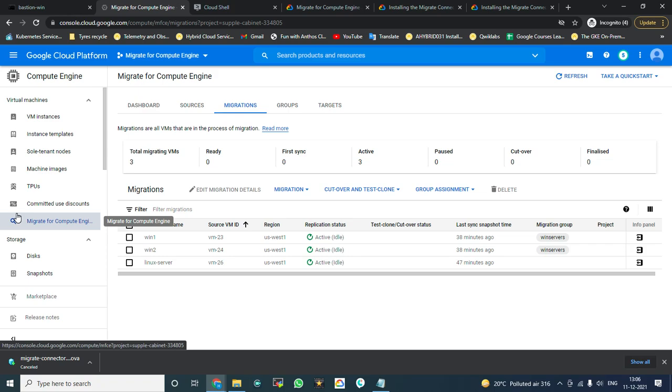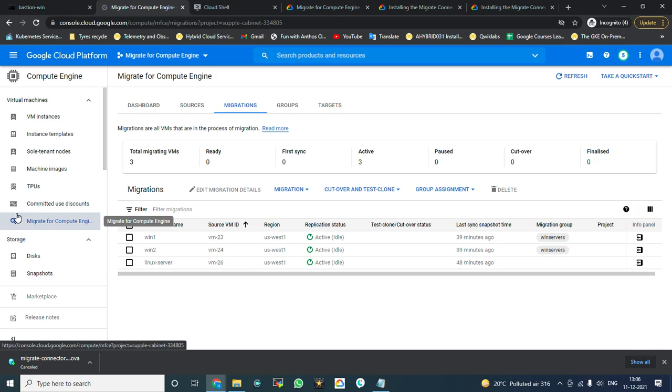Suppose the first time you are doing the migration and you don't know whether your application will work over there or not. Maybe there will be some issue. Maybe the cloud platform is not supported by your application, or maybe someone did some human error while performing this activity. And after performing the final cutover, maybe there are chances that your application will not work over there.